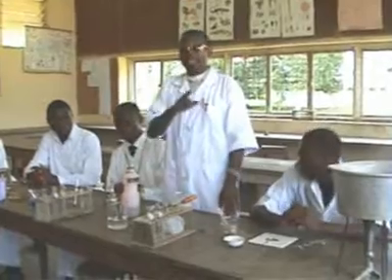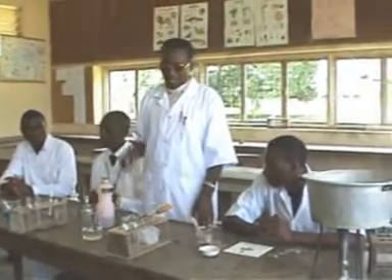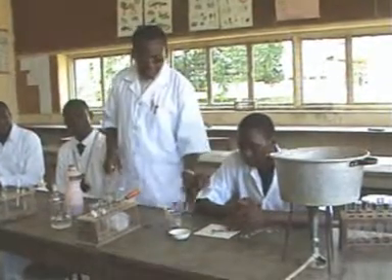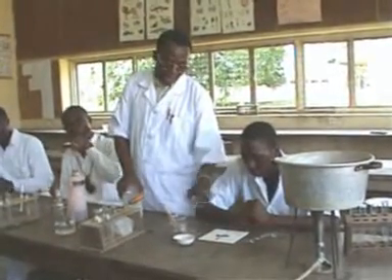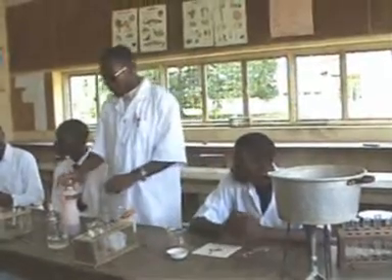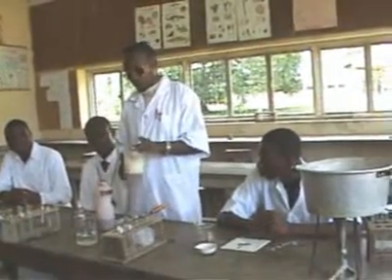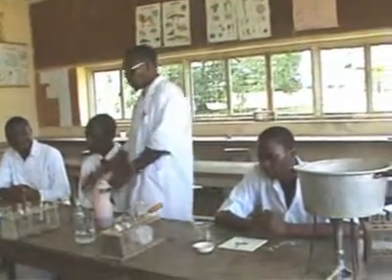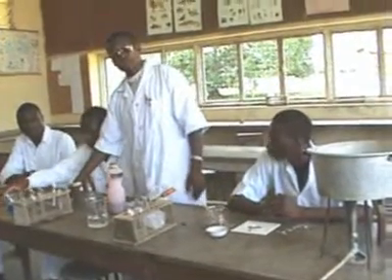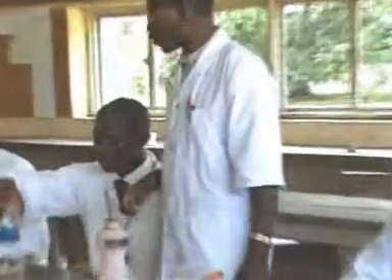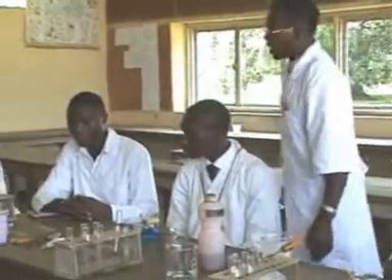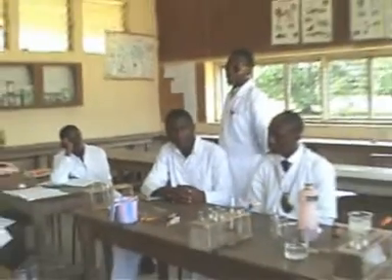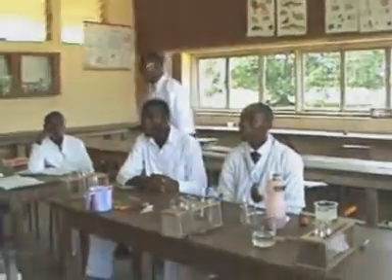Then you take note that the aim that I'm going to put up, which I will not write again, is that the aim of this experiment is, for experiment 1, testing solution A for starch using iodine solution. Then experiment 2 is testing solution B for fats using Sudan 3 solution. And then the aim of experiment 3 is testing for glucose or simple sugar using the Benedict solution. And then experiment 4 is testing for the presence of proteins in solution A using the Millon's reagent. So I will go to the board now and you'll see how the report is written.